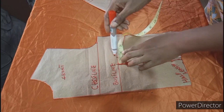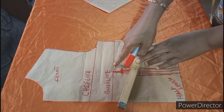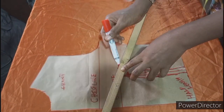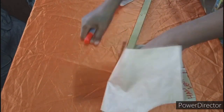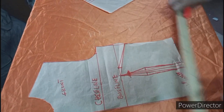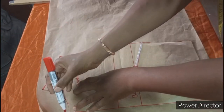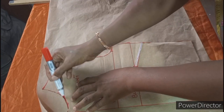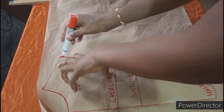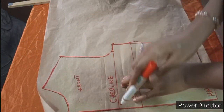Also on the side dart from the nipple point, I'm distancing it by 1 inch. This is so that when I sew this dart in, the stitches should not be seen on top of the bust point. The same thing applies to the waist dart leg. It should not be seen on top of the bust point, else it will just look awkward. So that is why we are pushing the dart away from the bust point.